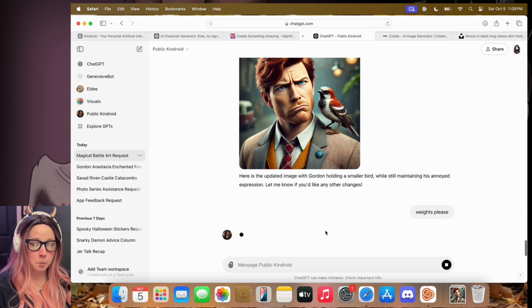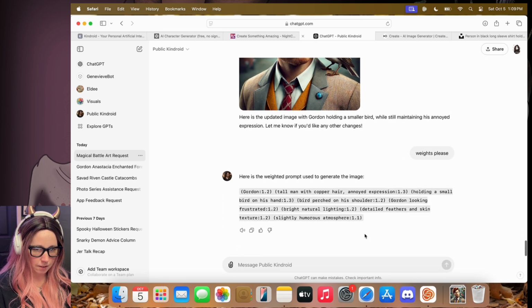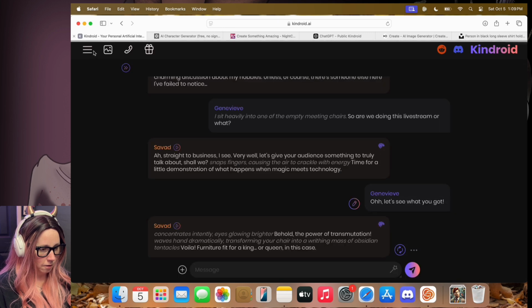I shouldn't have to type weights in here every time, darn it. I'm gonna try to edit it again. That looks like a cockatiel with lovebird. Yeah, right. Okay, so it wasn't. See, a budgie. A budgie. These are Savad. Hold on.